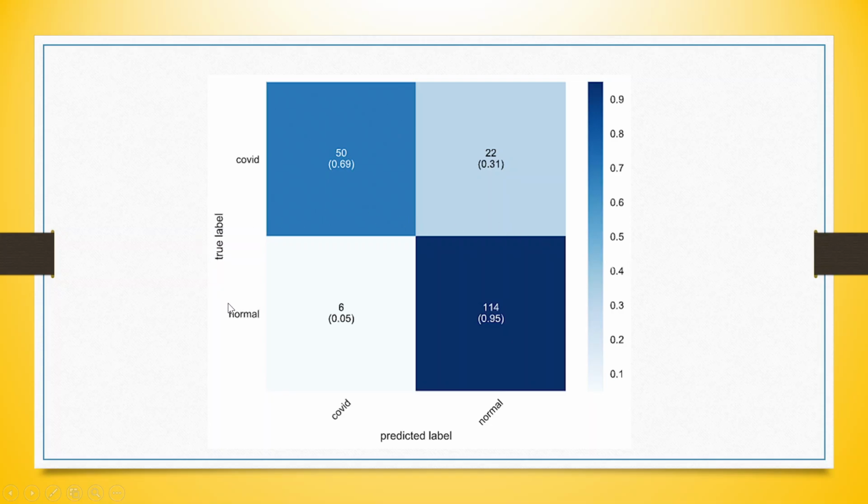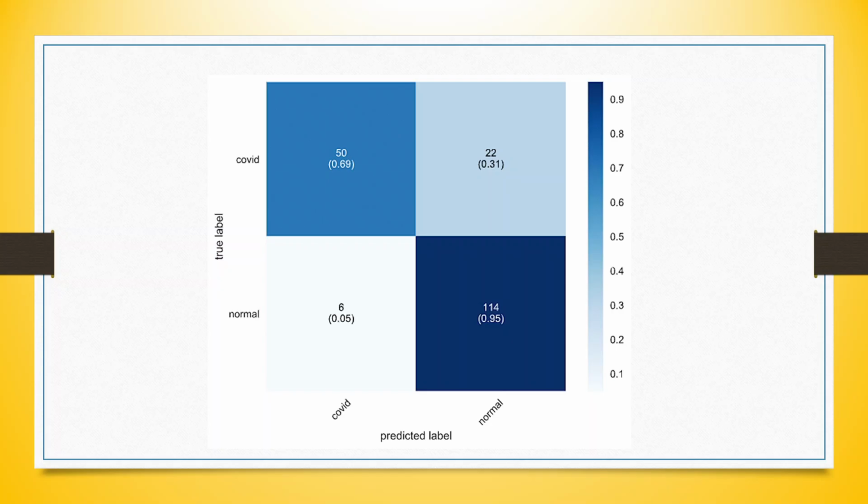On the original data, a person is either normal or having COVID, and we are using the kit to detect it. So, a person is having COVID and the kit detected that yes, the person is having COVID, then it is a success. So, 50 cases are such where we got the success. Similarly, a person is normal and the kit detected that the person is normal. So 114 is also considered to be a success. So the overall success is 50 plus 114, 164.